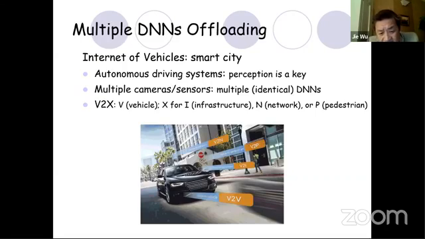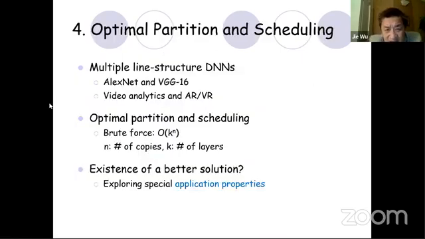And also, we don't know where the cut is. Cut means that given a linear processing graph, how do you partition the graph? For each copy, you do a different partition. Partition means that one part is local, then the communication, then the remote. So this one is challenging in the sense that we studied multiple linear structures, with multiple copies. Each copy has a different kind of cut.